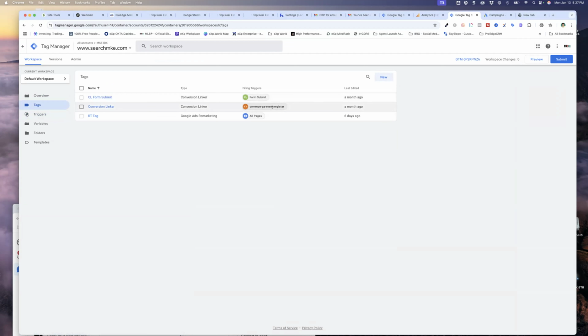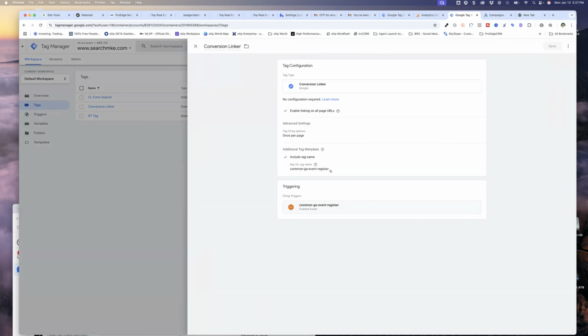But we're calling off an event over here. These two are the Lofty conversions and the form submission. Then you can kind of see what's going on here. Conversion linker, but we actually linked it to an event. This is where that tool comes into play: when you go to that page and fill out the form, it tells you all the events popping up in Tag Manager, and then you can key off of what that event was.